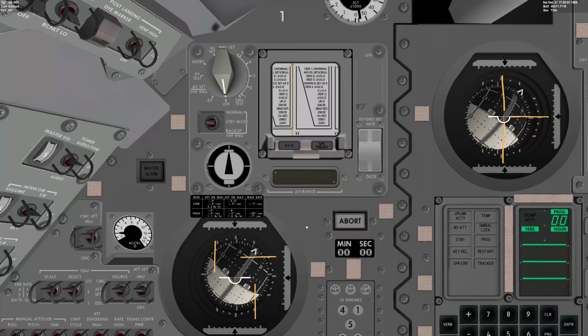So right now, my computer has two good state vectors stored, and I did an IMU alignment. Literally just boom, boom, start record. So we're starting with a really, really good state vector and a good platform going into these P23s.